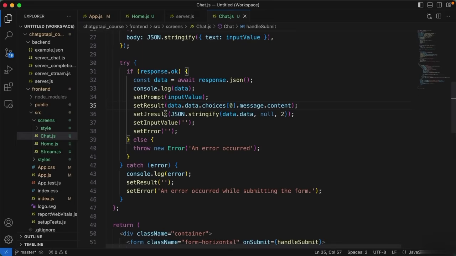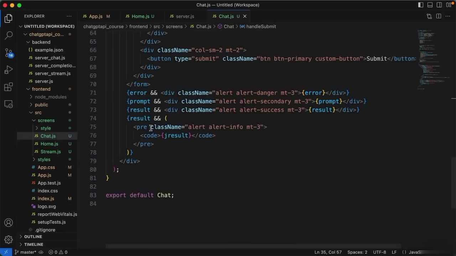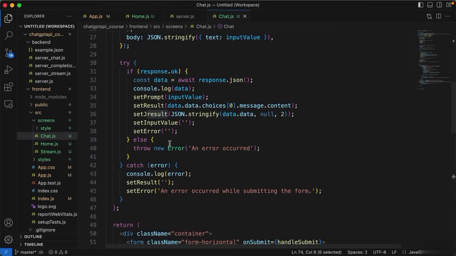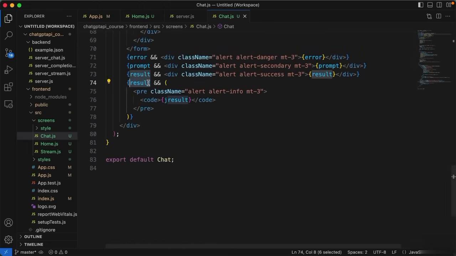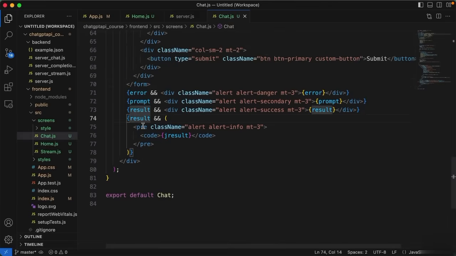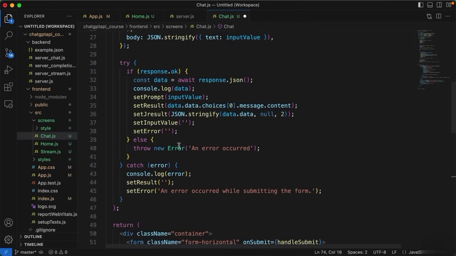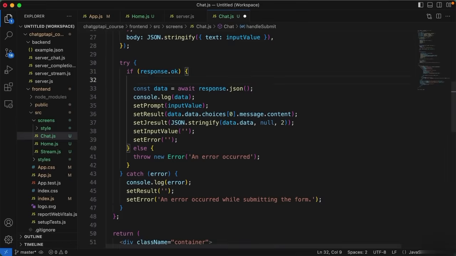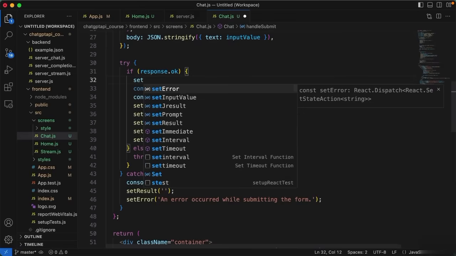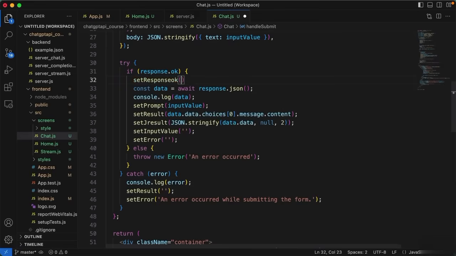Now, if we look at the JSON results, we can't see it either in the output, and that's because it's got a condition result as well. So what we could do is, rather than using the results condition, we could create another variable, results OK, for example, and then we can set it to true if the response.ok is set to true, and set it to false otherwise.